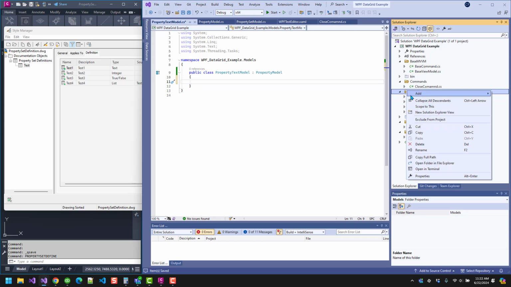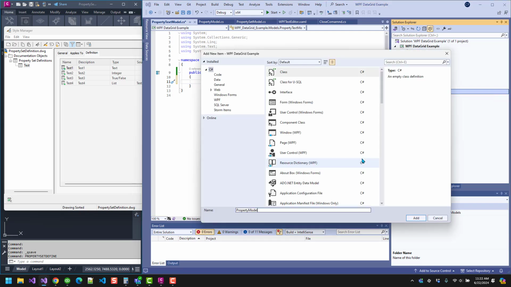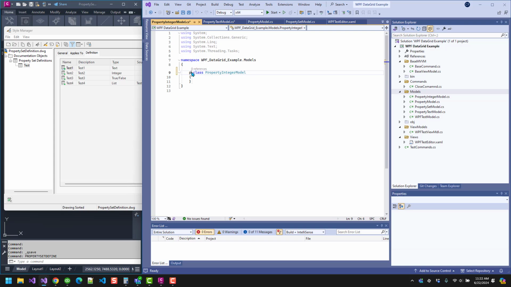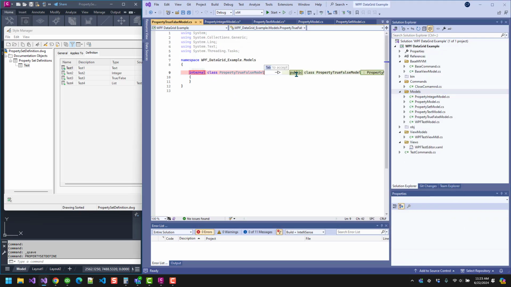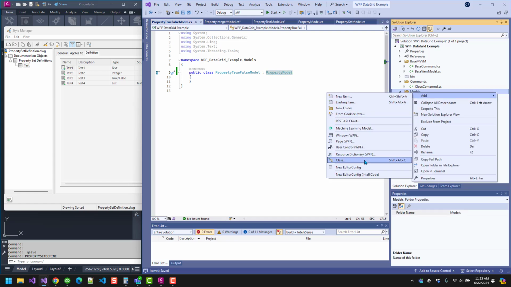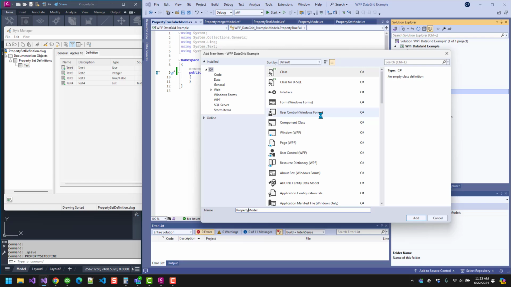Then I'm going to create a new property for integer, and then one for true/false, and another one for list.